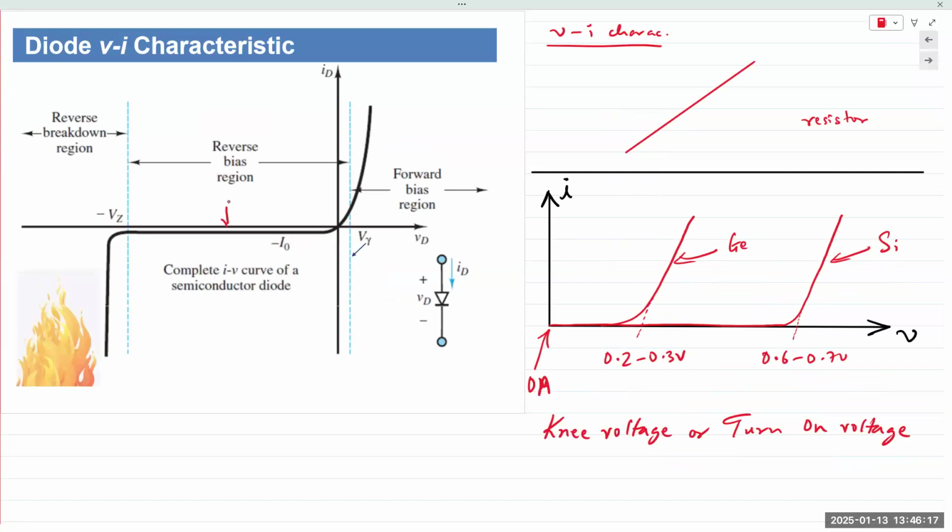And so you see that here. The value is so low that it cannot be measured. And it's known as the saturation current, typically referred to as IS. It is very, very low, typically in the nanoamps. So this distance is exaggerated.